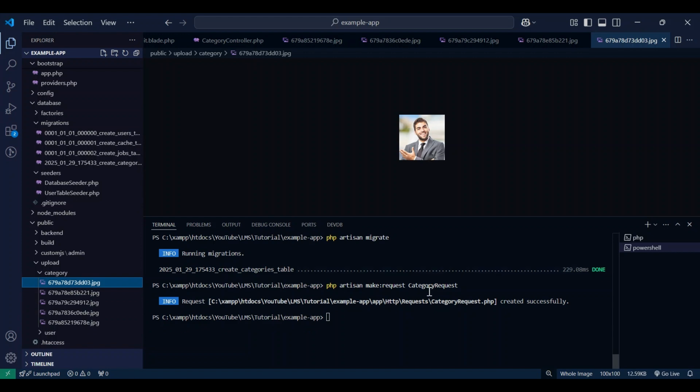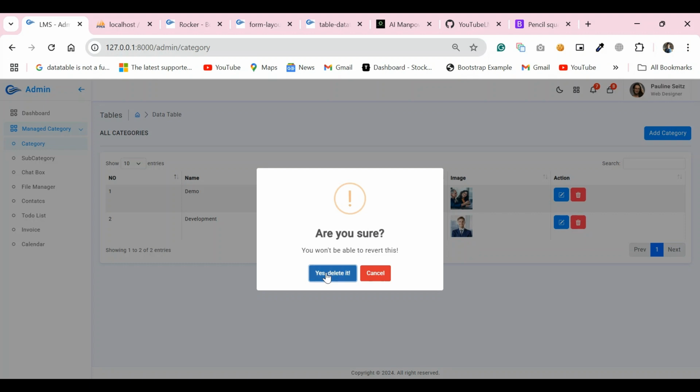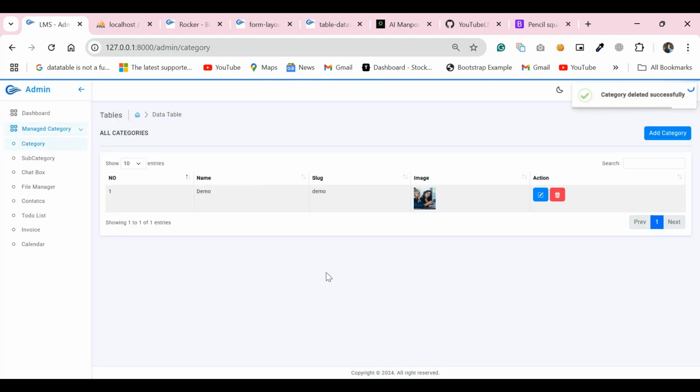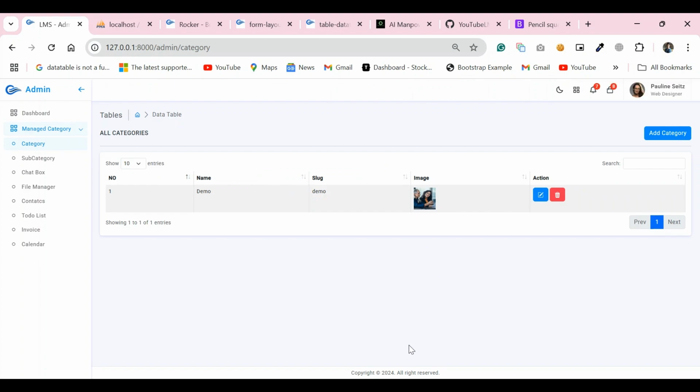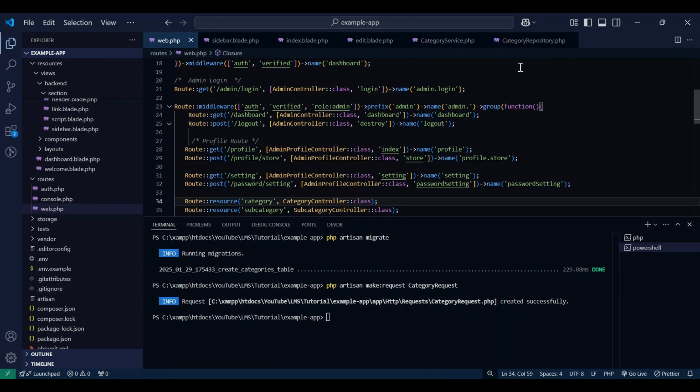Okay, so check it, go to the browser. Now go to our editor and just reload and try. Yes, the sweet alert comes, and look at the deleted, and yes, data is deleted successfully. And go to our code editor. Currently it has 4 photos, because one is reduced, one data is deleted and one file is reduced. Okay, so our data is perfectly unlinked. So that's it. Our delete function is working now.